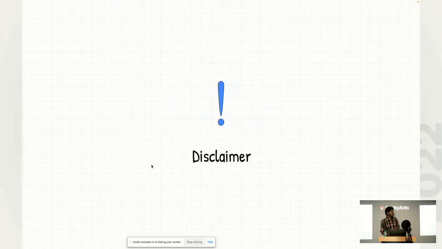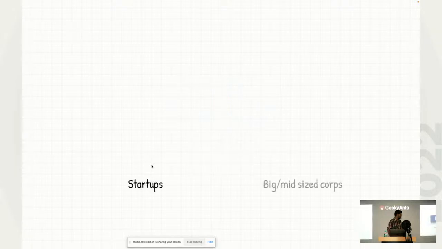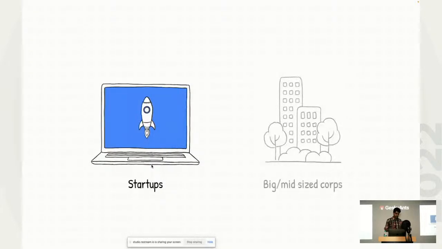Before we start, I want to give a quick disclaimer, which is that this particular topic is going to be more applicable if you're working in a startup rather than a big or a mid-sized company. If you already work at a mid-sized company where you have a mature design team, you might already know a few of the practices or ideas we're going to talk about. However, if you're at a startup where you're building a new team by yourself, then this topic is going to be right for you.